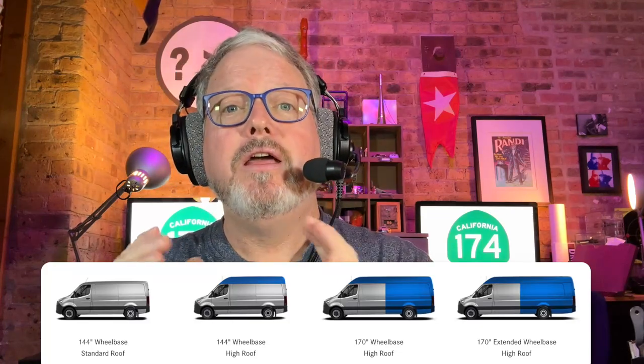The Mercedes Sprinter was the van that relaunched the Vanlife movement. It was the first van that was commercially produced with a high top in the U.S., and that was the appeal. Until the Sprinter came over to the United States, you had to add a high top to any vehicle you wanted. The Sprinter was the first one you could just buy with a high top. And they're still made today. It's like the fourth version they have now that are available in the U.S. And yes, I have a Sprinter, but it is old, and we're not going to actually talk about my Sprinter for the very first time.